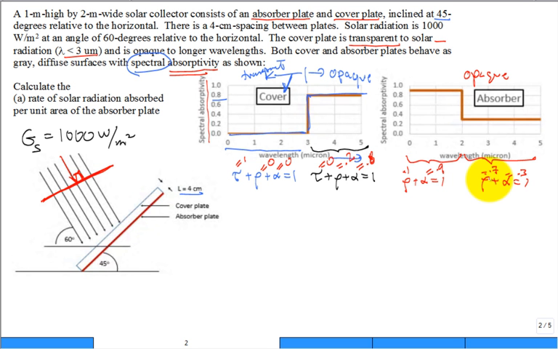Is it true if somebody said, I want you to give me the emissivity of the cover at a particular wavelength? Let's say the wavelength is 2 microns. Can you tell me what that emissivity is? 0. Because Kirchhoff's law, emissivity is absorptivity. How about they say it's at 10 microns? What is it now at 10 microns? The emissivity.